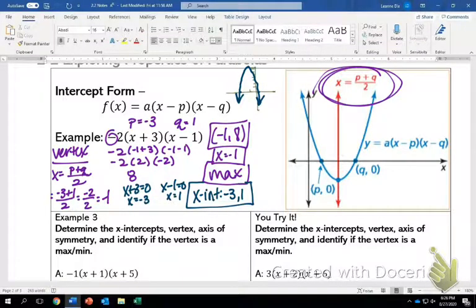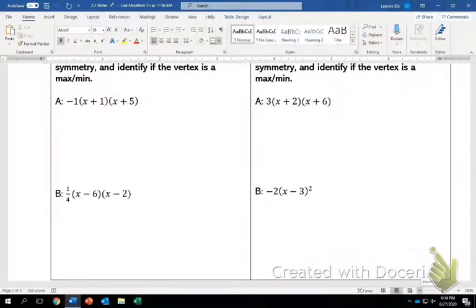And again, the whole purpose of this is not really to force you to graph, but to give you an idea that in the different forms that you have, you can easily get good points in order to graph if you need to. So let's get these last couple of examples out of the way. We're doing the same process as we did before.